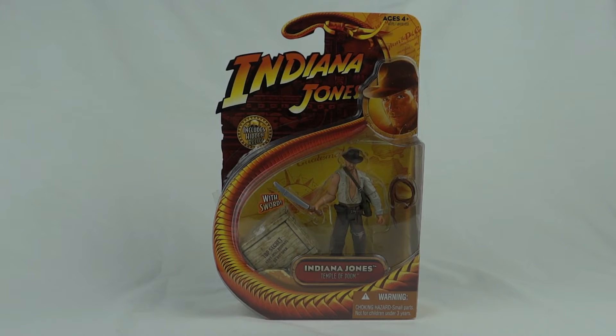We're going to start with this one - the Temple of Doom Indiana Jones. I think this is from wave four, which would be the last wave. These are apparently the harder-to-get ones, but I managed to find a guy in Hong Kong who sells the entire wave for a really cheap price. This line seems to be plagued with Indiana Jones figures, but this one has got to be one of my favorites. He's from the iconic bridge scene at the end of Temple of Doom, which is the one I grew up with.